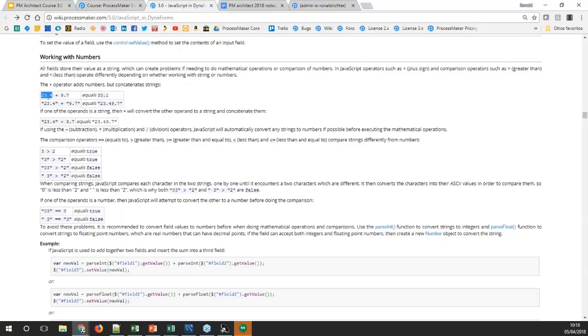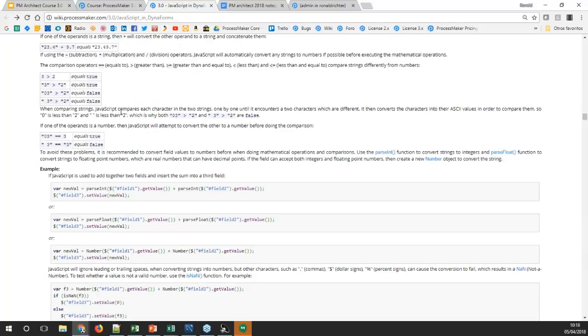So for instance, if you have this value and you add this 9.7, it will do the calculation with no problem. If you do it this way and you are marking it as strings, this will be different because it will not actually do the operation or the calculation. It will just concatenate like this. If you have a different type of data, like this one, you would just concatenate. Of course, these are just basic programming rules, and it's the same behavior here.